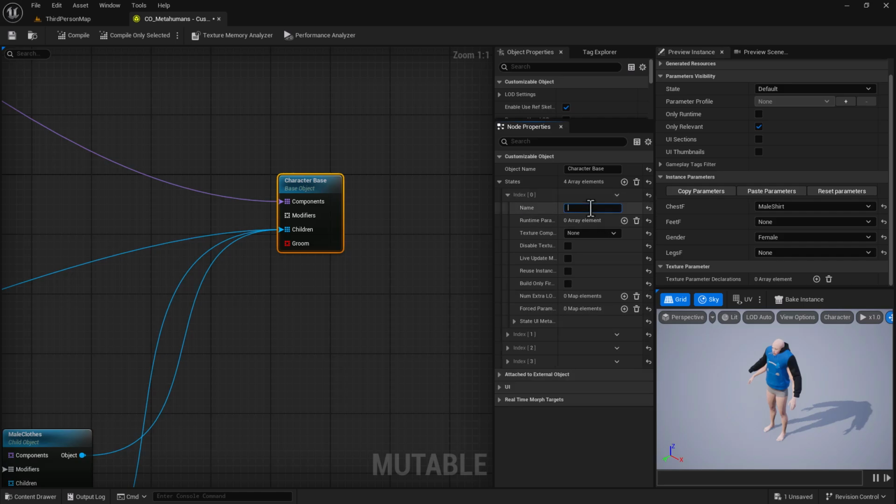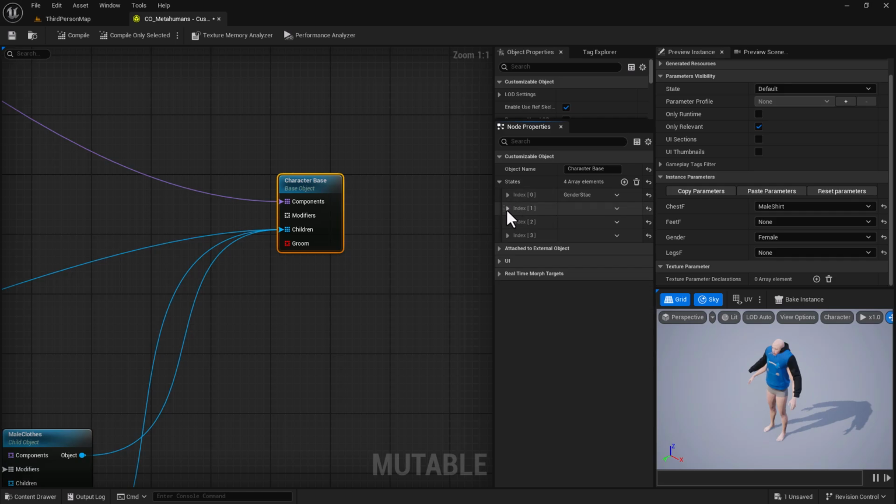So right here, we're going to name it, because it's a state, gender state. We're going to add a runtime of gender. That's going to give that enum parameter right there. Keep us to where we're not confused.